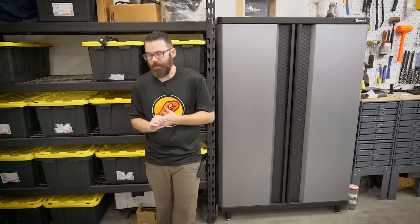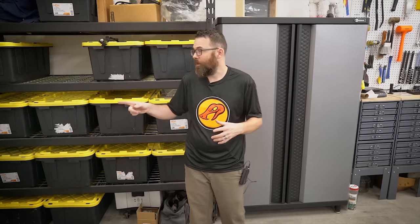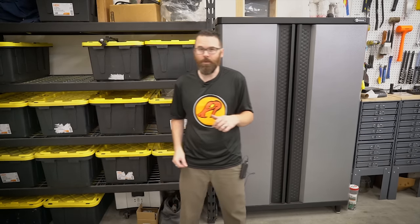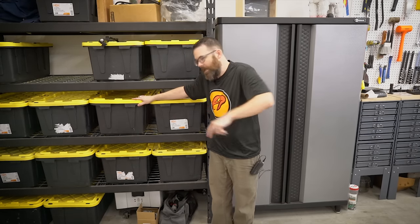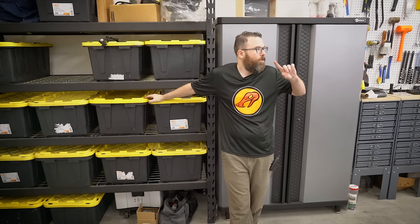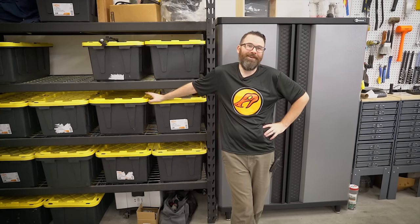That's pretty much this whole side of the shop. We'll get into the middle section, which is the super island. This little space right in front of me is kind of the dead space — this is all staging. Right now in the corner there's a bunch of doors from an internal remodel. This area just kind of gets a little cluttered. If anything comes into the shop, it usually comes in right here — staging before it goes elsewhere. So let's move on to the far wall over there, which is laser row.